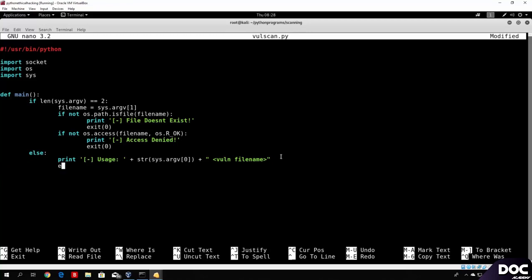So after we print the usage, we also want to exit the program. And in any other case, if they actually specified the correct command, we want to continue executing the program. So let's see how we imagine this program to work. Well, first of all, I will create a list of ports, the most used ports such as SSH port, FTP port, HTTP port, and so on. And we will actually scan multiple hosts and not just one host. So for example, in the previous videos, we were specifying the IP address of Metasploitable. And right now, let's specify for this program to actually scan the entire local network.